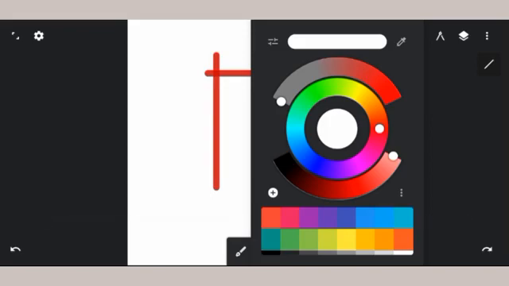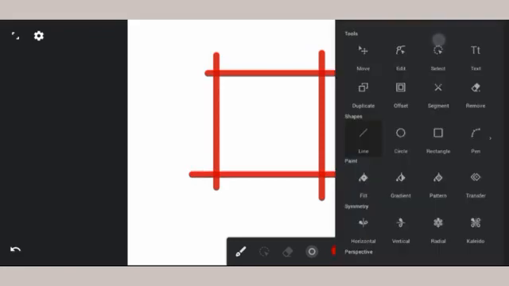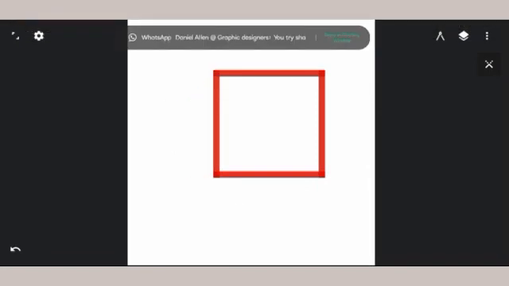You know why my color is changing? I have eyedropper on. That means if you touch and hold any place too long, it absorbs the color. It's called eyedropping, so it's on. That is why most of the time my color is changing. So I turn on my segment tool, use it here. You see, this is how it works. It's used to clean off parts. It's perfect. So this is how the segment tool works.